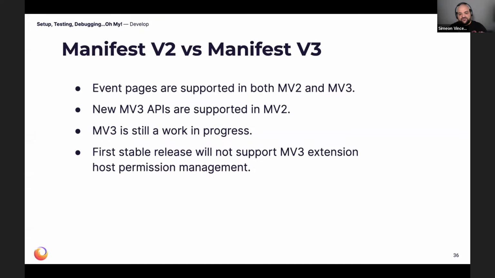But the main reason that we're encouraging you to develop and target Manifest v2 is that the initial version of Firefox for Android that supports extensions, or broad availability of extensions, doesn't allow users to configure host permissions. So in order to give the user full control over their experience, Manifest v2 is currently the preferred target.